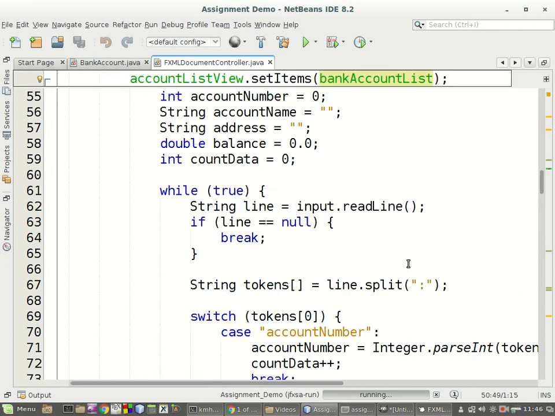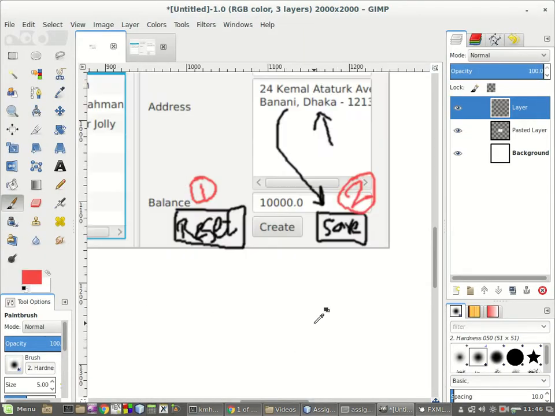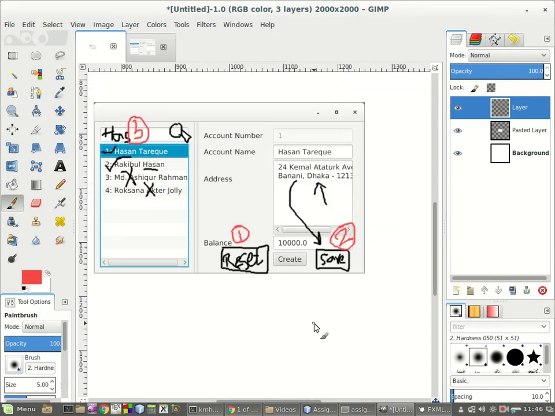So try it out. If it doesn't work, let me know, but I'm just going to leave these three tasks for you. So for those of you who came in late, let me just repeat this one thing, that the purpose of this reset button, you have to add a new button over here. The reset button will clear out this entire field. The form will be clear, and the account number will be the next number that you're going to create. So we got 4 accounts already, so this has to be account number 5.